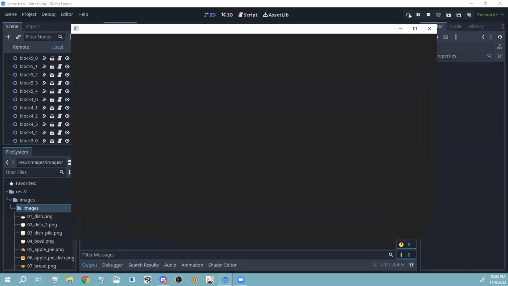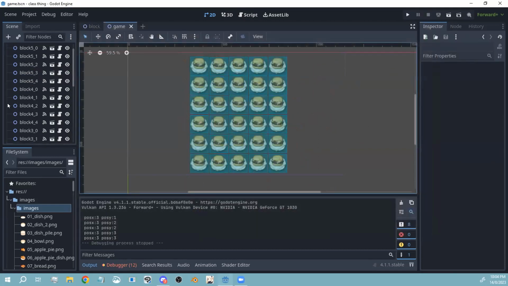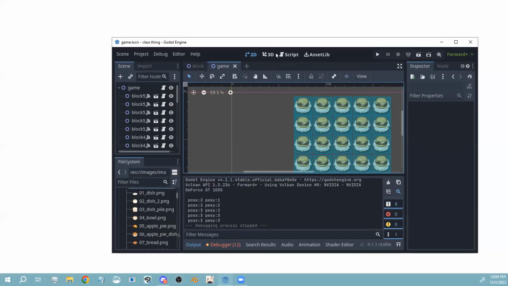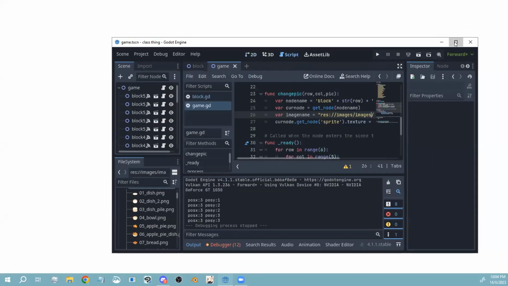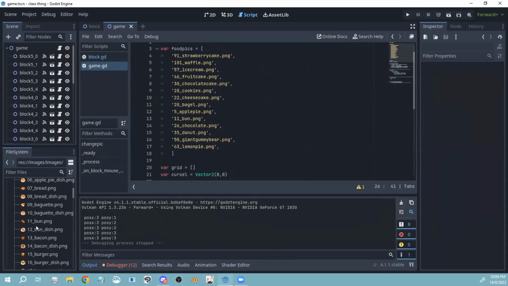Yeah, but I shouldn't make it. Why are some not there? Wait, let me see your list of food in your source code. Is there any of this that is actually missing?